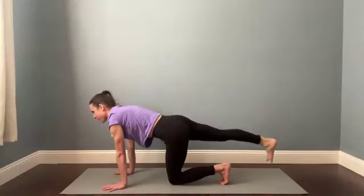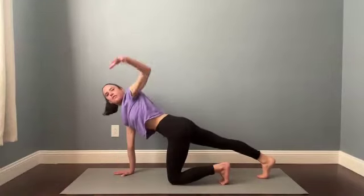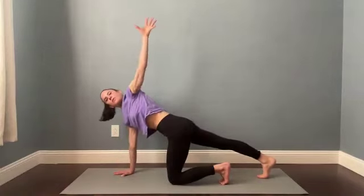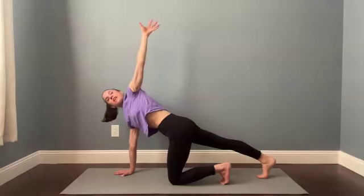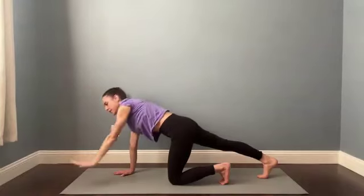We're going to drop the right toes to the back of the mat, press into your right hand, lift your left arm up. So you're finding a twist. Push the right hand down, left arm lifts up, breathe in. And then we're going to bring that left hand back down.